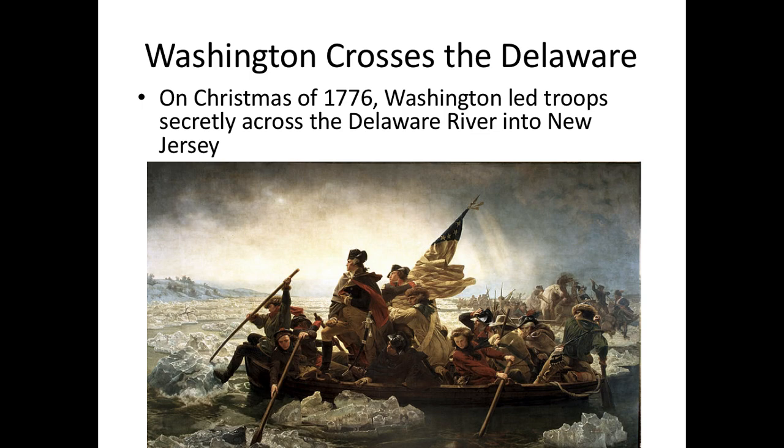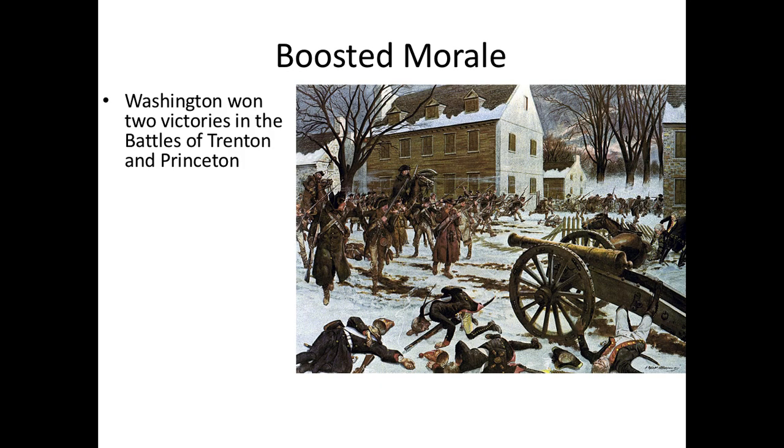Again, this is Washington leading a sneak attack back into New Jersey, where he knows that he can probably catch some British troops or some of the German troops that the British have hired. He can catch them either drunk or hungover, or at least not ready to fight. And that's exactly what happens. So he does a sneak attack on a holiday, which is not exactly the cleanest way to fight. He is kind of fighting dirty here, but he's going to score the victories.